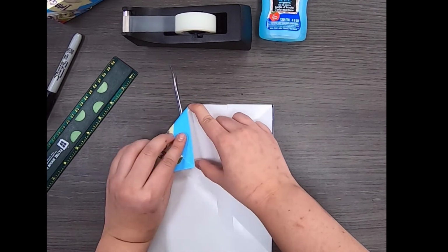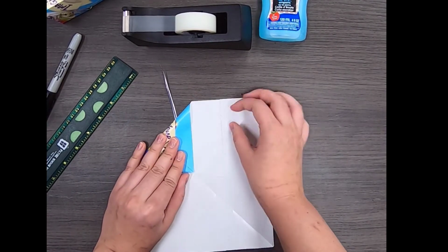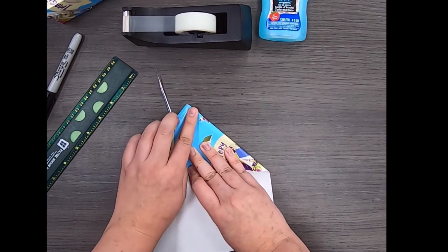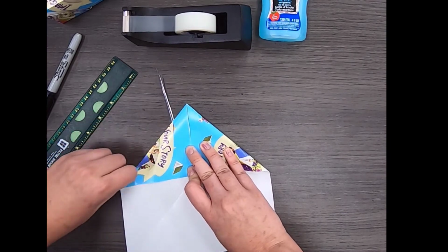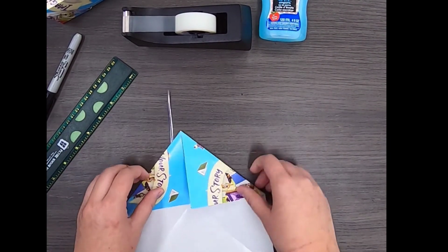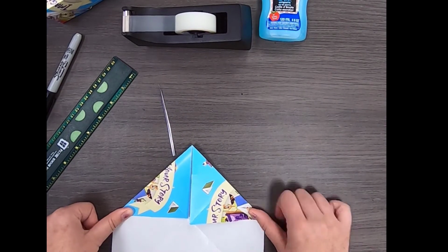I think that was a little too far out, so let's see how this one goes in too. There we go, meets in the center. Crease, crease, there we go. And it should make a triangle.